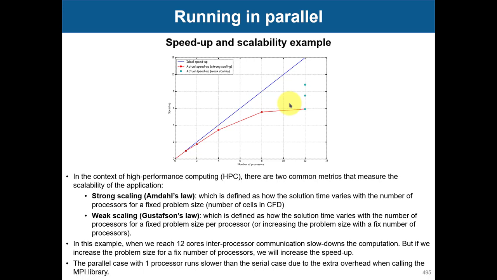Then you have weak scaling — Gustafson's law. You do the initial benchmarking and find that scaling tops out at 12 cores. What you do then is increase the size of your problem — now you are speeding up again. So reaching the strong scaling limit doesn't mean you cannot run faster; you can increase problem size and it will likely scale. Be careful: the cases we have done so far don't scale well with more than four to six processes. Don't put 128 processors expecting it to run faster — these are things you need to keep in mind.